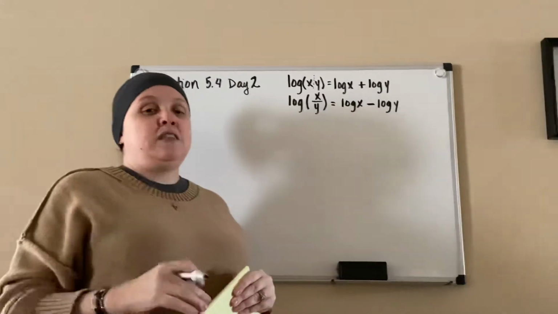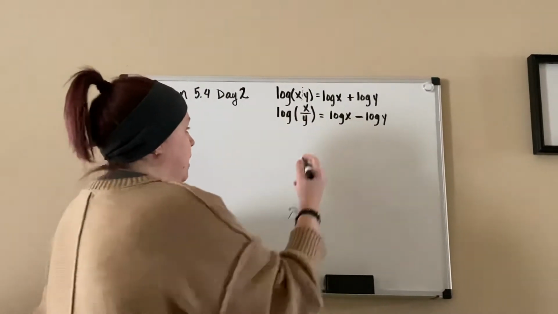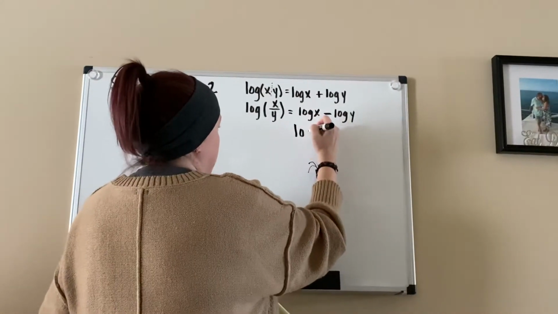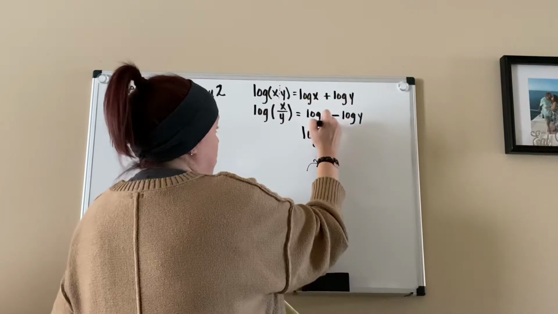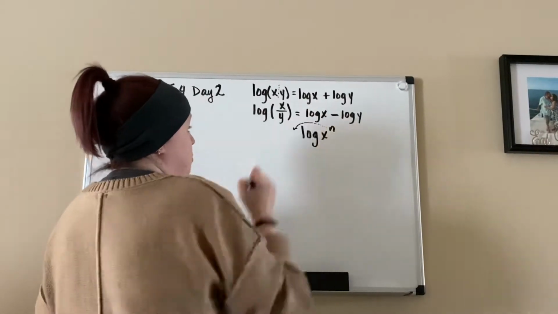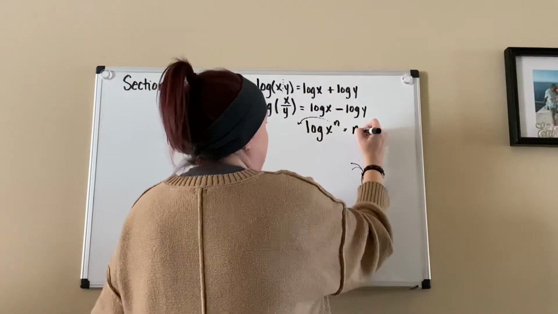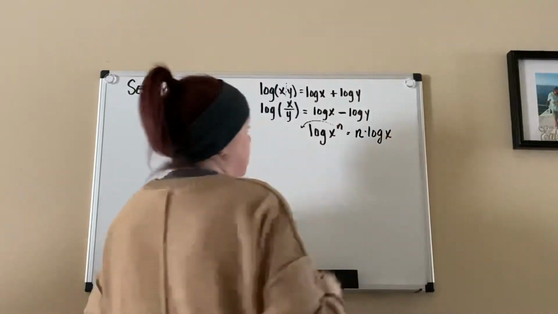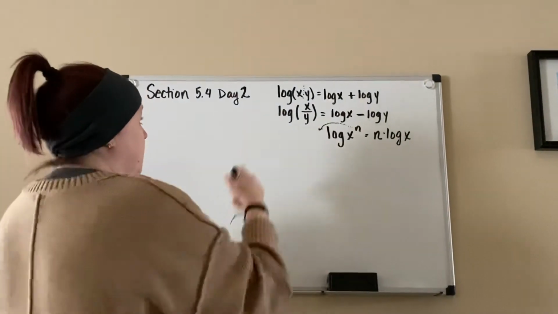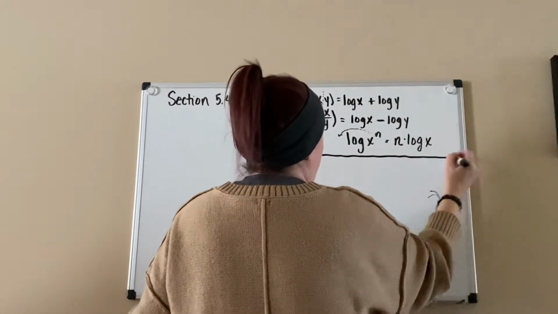Like I said, there really is a third property, but it's actually a very simple one to think about. It's if you've got the log of something to a power. That power falls down to the front of your logarithm, and it becomes that number times whatever your log is. So that power would fall down to the front. So these are our log properties that we're going to look at when we do our problems.